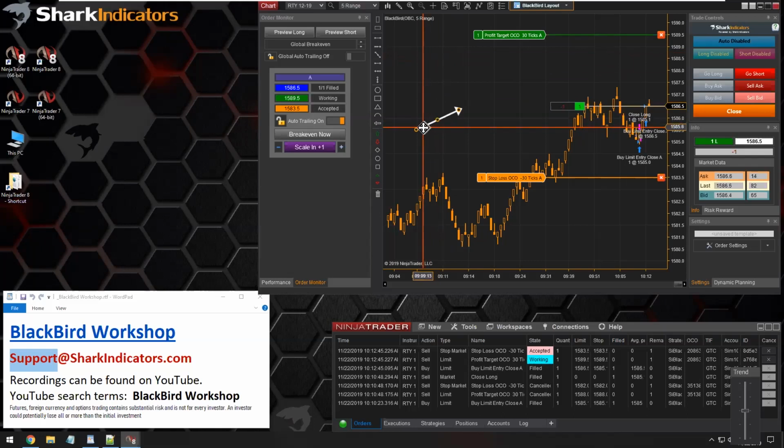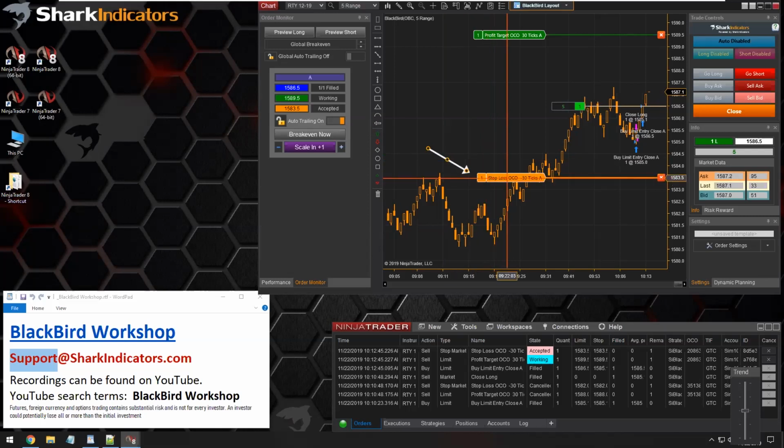On the other hand, I don't know why, but NinjaTrader decided that stop losses go into an accepted state. So if you have a stop loss, when you see accepted, that means, as the name implies, your stop order has been accepted by your broker and by the exchange, and it's waiting to get filled.